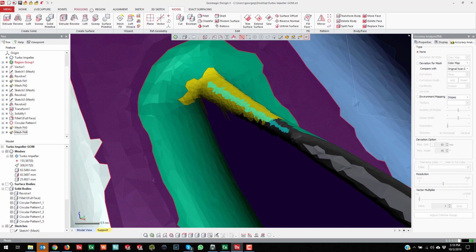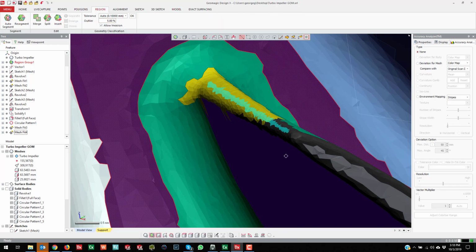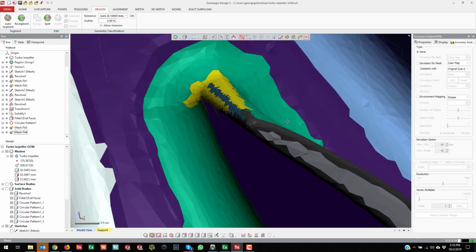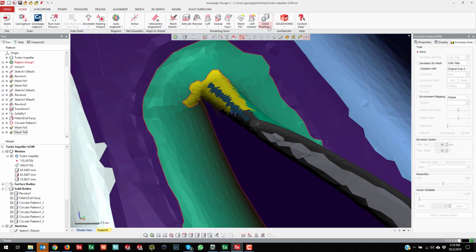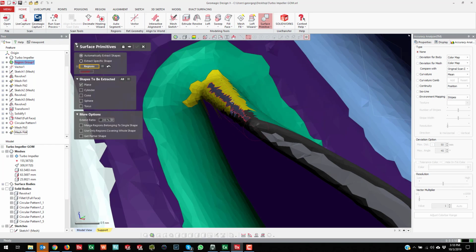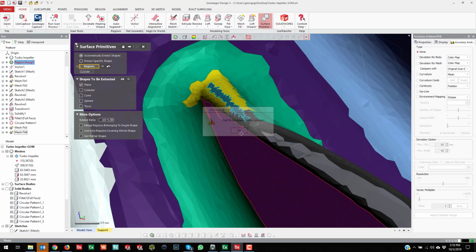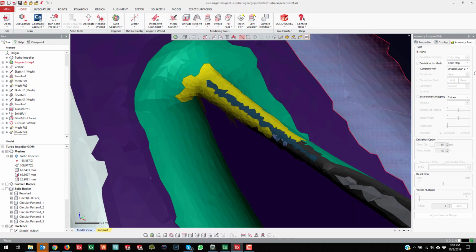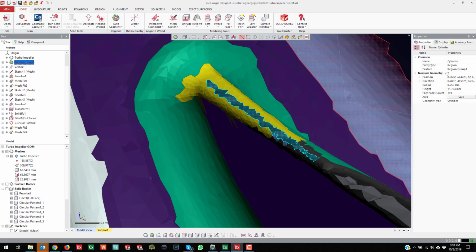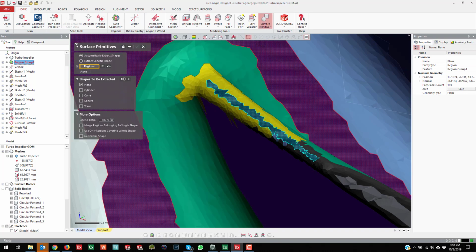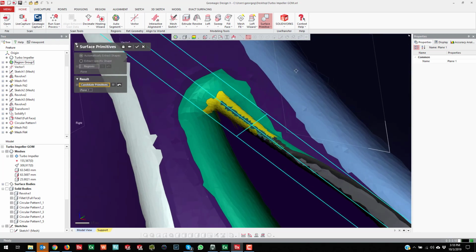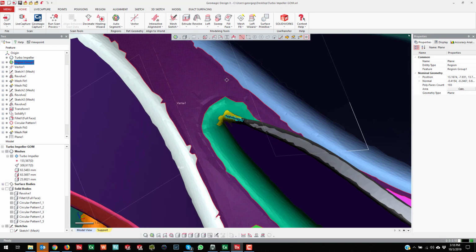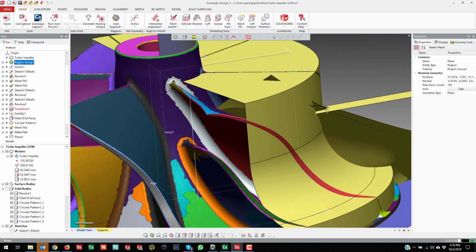So if I select that, I come over to regions and I hit insert. I'm just creating a region right along that edge. Now if I come over to wizard, surface primitive, and I say plane, I'm going to extend that like 400%. Oh, it's telling me it doesn't want to fit because it's labeled as a cylinder, so I'm just going to get out of that. Click on that region, come over to properties, and change this to a plane. Now when I go back in here, surface primitive, plane, 400%, next, it creates it for me. There. So I have all these surfaces.